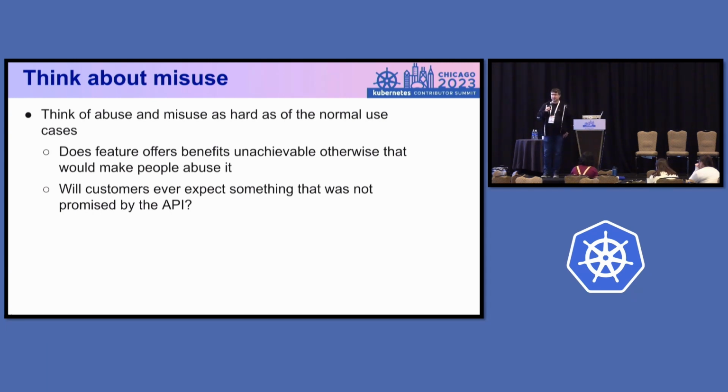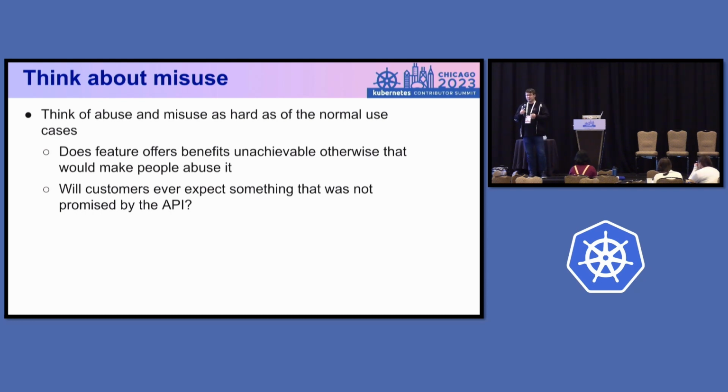Another interesting aspect of API reviews is that you must think about misuse almost as hard as valid use cases. In Sidecar KEP, we had an example. We thought sidecars are very special, and if you have a type of sidecar containers, then this type of sidecar containers will have the specific option. For instance, it will not be a subject for restart back off. It will restart immediately, because this is typically what people want.